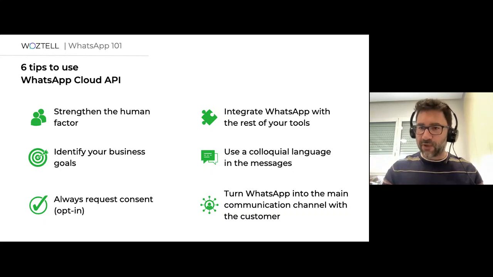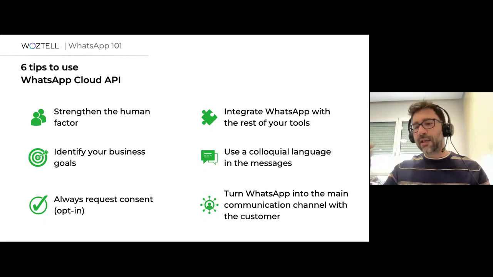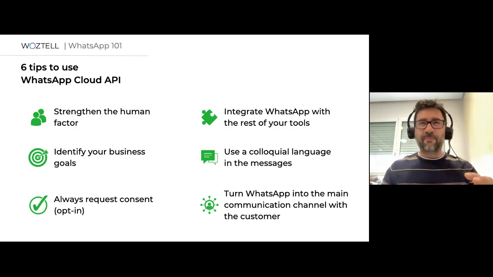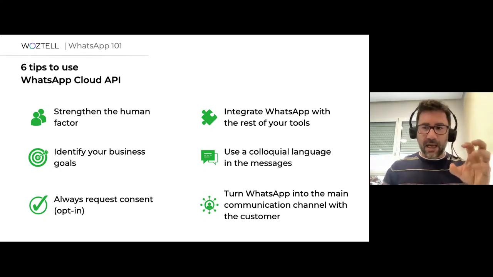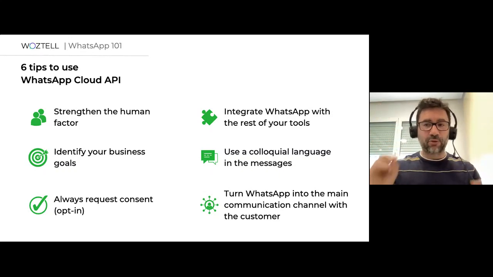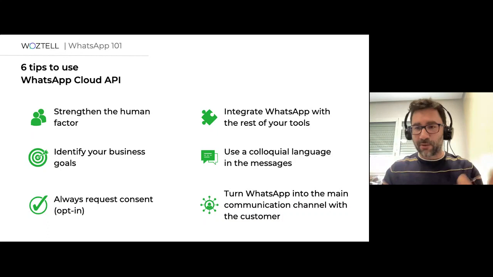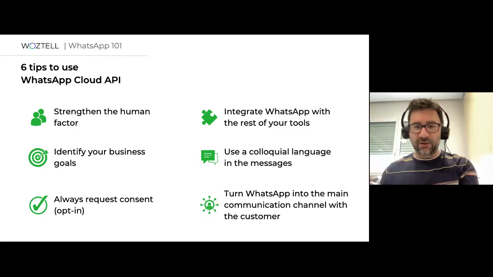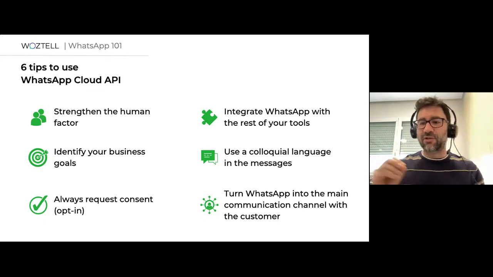Always request the consent, the opt-in. Your customer needs to know that you are going to send them WhatsApp messages, because this is not like email. You cannot buy a WhatsApp number list and send push notifications. This will be bad for your WhatsApp number. Probably WhatsApp will ban you in 1 week. WhatsApp is super concerned about the quality of the channel, so avoid sending anything that is not expected.